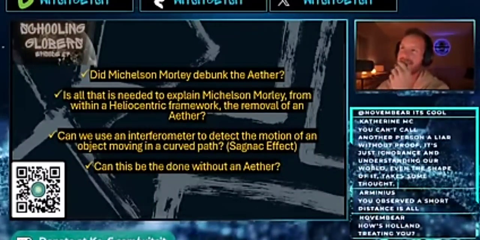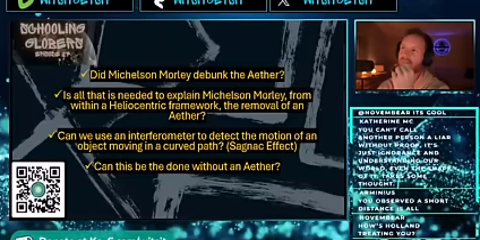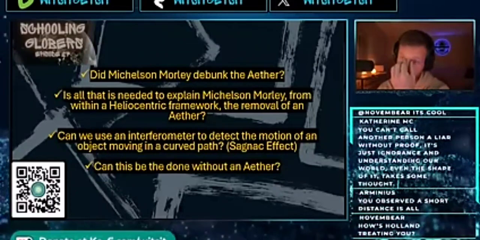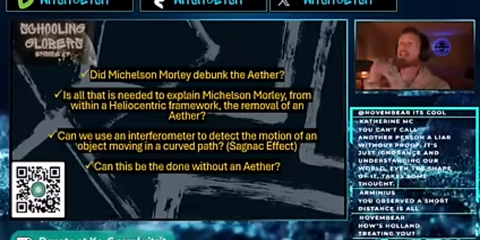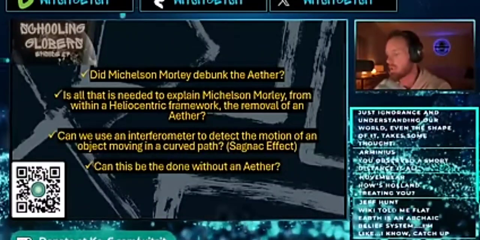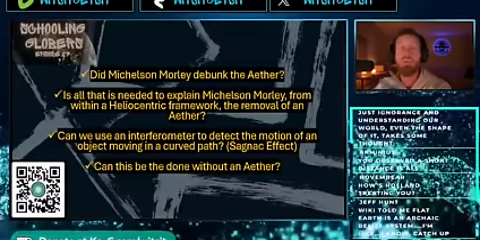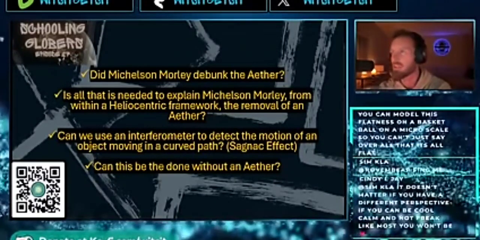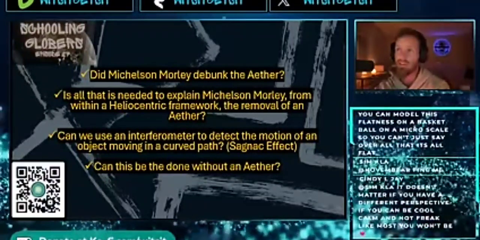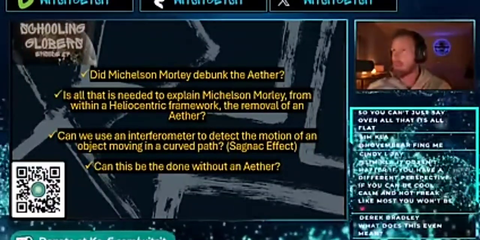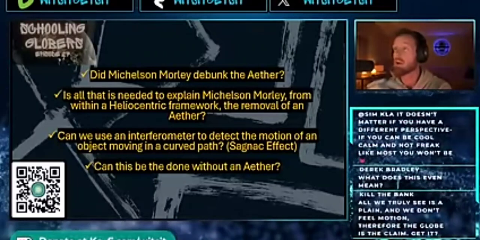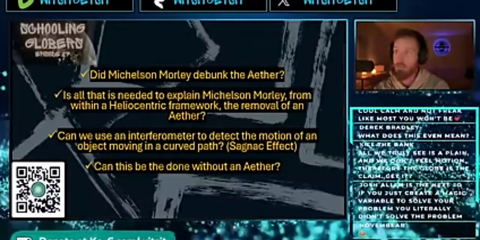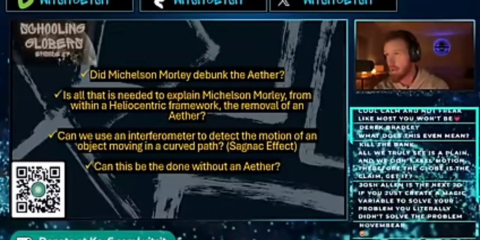I need to be slightly more familiar with the gyroscope. I'm gonna say no. Okay. The reason I say it's kind of a trick question is because I would also say no, but for different reasons. It's because if the Earth's not moving, then what are we detecting? And I would think it could be done without an ether. You would certainly think you guys would say that without any hesitation, because your model claims that there is no ether. Within your model, that ether cannot exist.